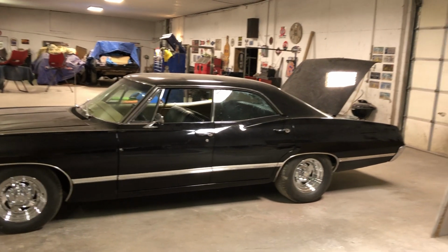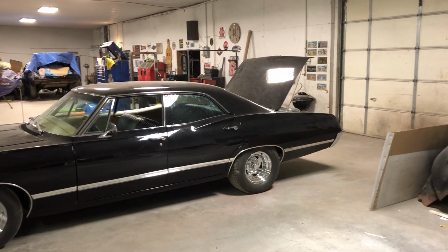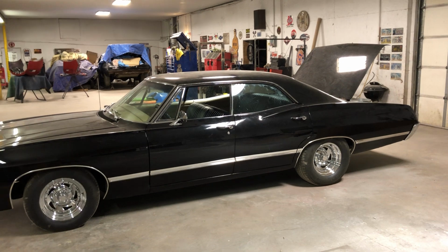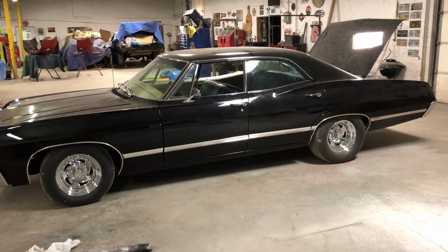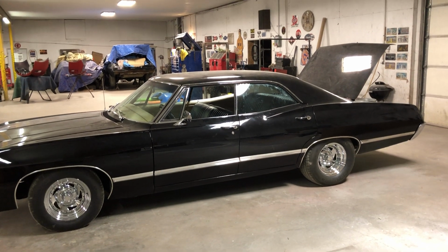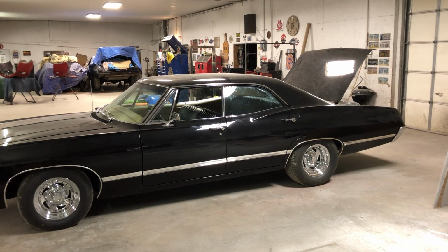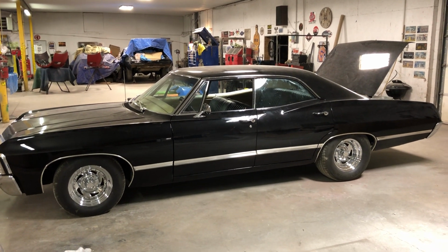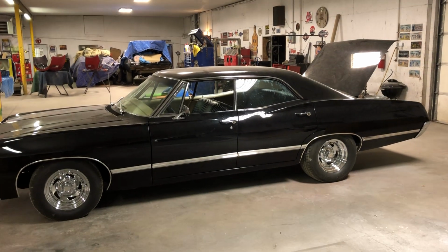And can I build a General Lee? Sure, I could. My thing is this: why would I want to build a General Lee when I can just go and get one from a guy that can build it? You know, I have all the specs and everything. Unless I was just wanting to show people that I could do it myself, that would be the only reason. But other than that, I don't know any.